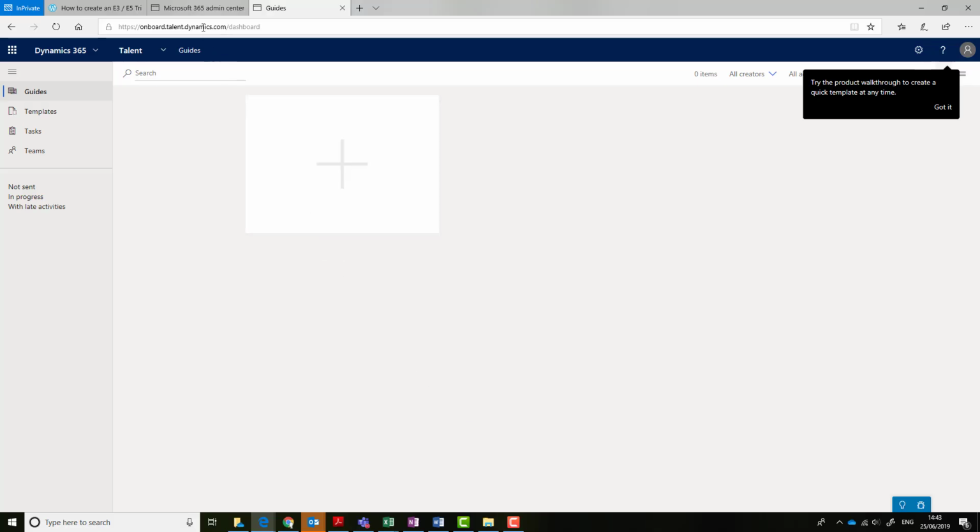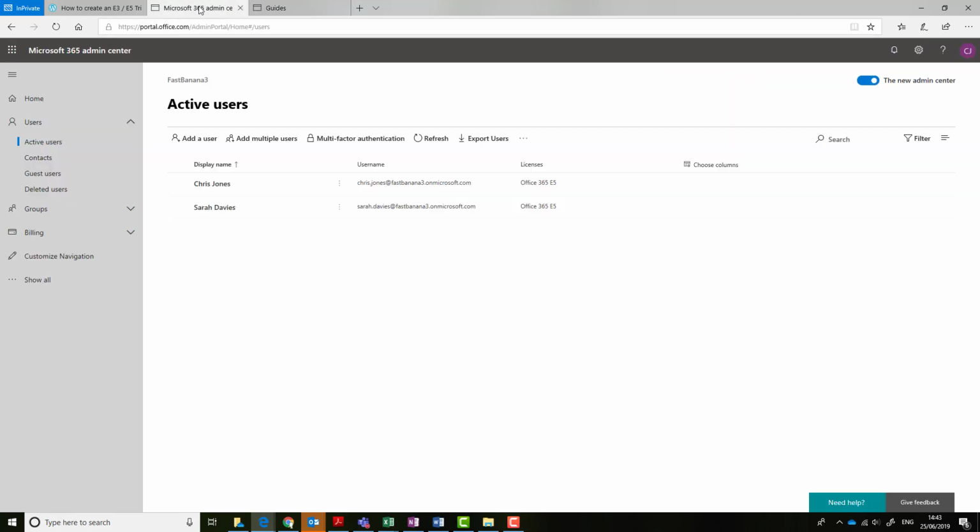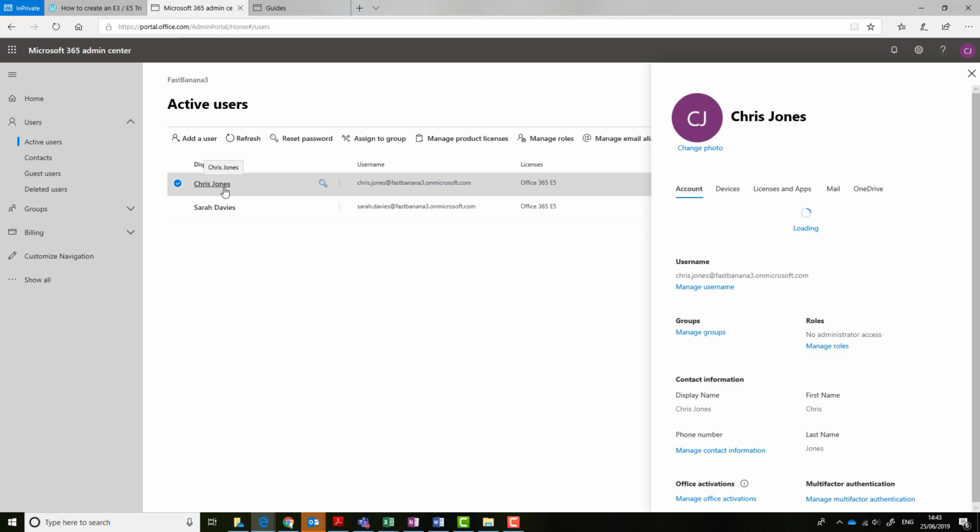Okay, so now you want to assign the Talent trial licenses. As I mentioned, your admin user automatically has a trial license assigned, but you need to go in and grant them to other users. Remember that the experience apps within Talent do live license validation. So if you've set up other users in the tenant, and you haven't granted licenses for them, they won't be able to get into the likes of Attract and Offer.